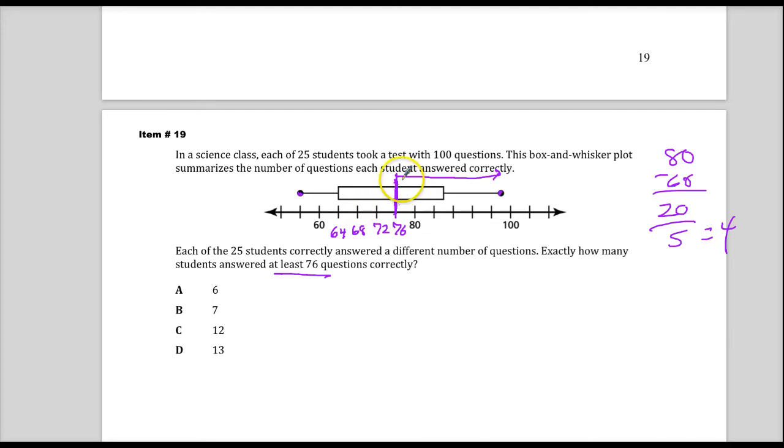Now what you need to know about this line being the median is that's the point where at least half or half of, that's kind of the median point or the break point. That's like where the middle is of the set of data. And this many people made 76 or above. So the at least 76 questions falls from here and above. If we were doing above 76, you'd have to only calculate people that would fall up in this general area. But in this case, you don't.